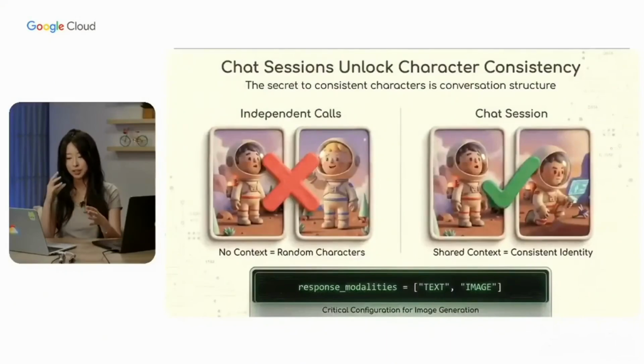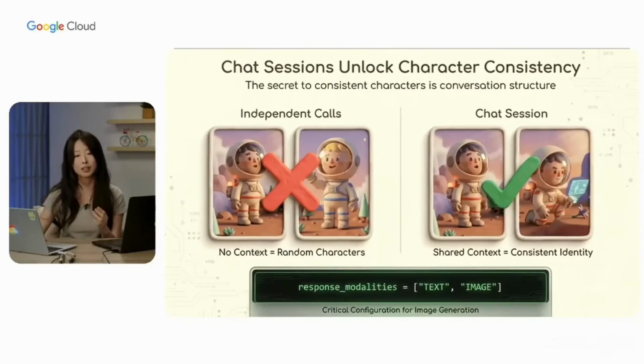avatar. So usually, if you just make an independent API call, if you're using another model, your model will treat each one as a brand new request. So it will give you a different character every time, just like the left-hand side. But if you do them in a single chat session, Gemini will remember the context, and it will know the character from turn 1, and then apply the identity to the image generated in turn 2. So that is a foundation pattern for character consistency, for example, in the game industry or marketing industry. And we're going to learn that today.